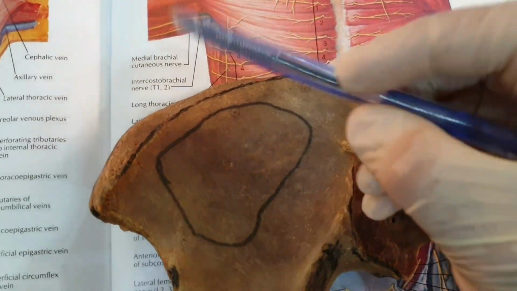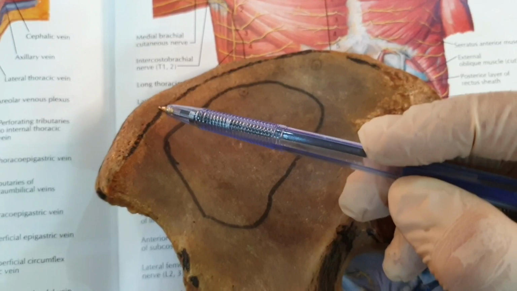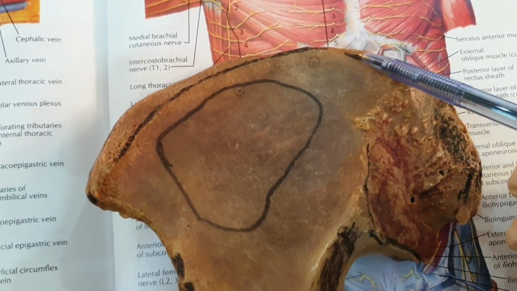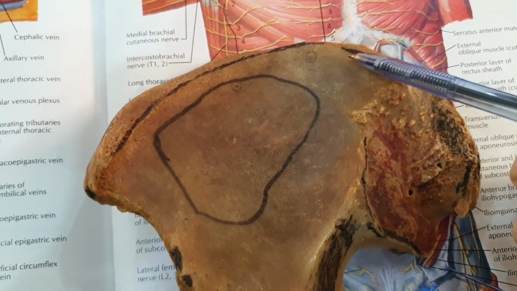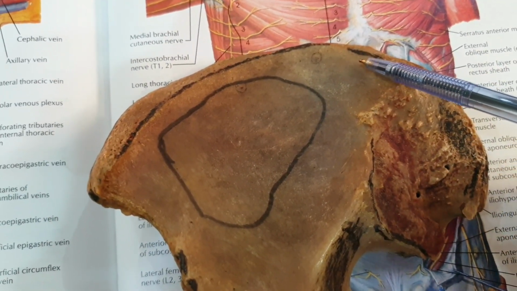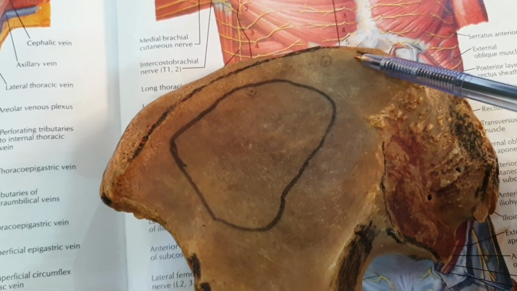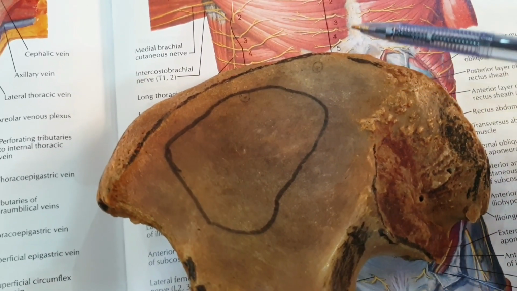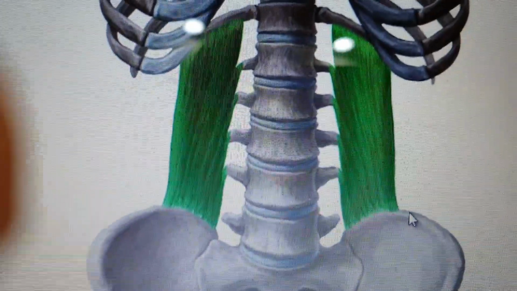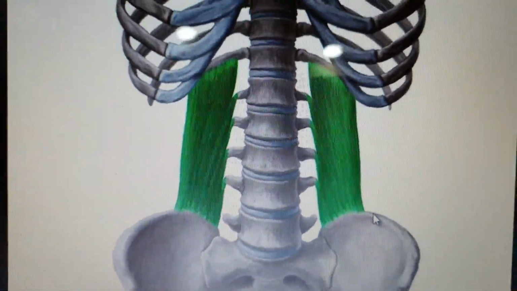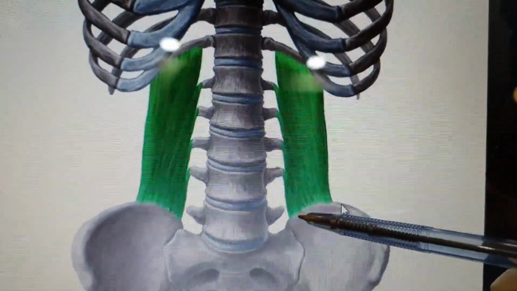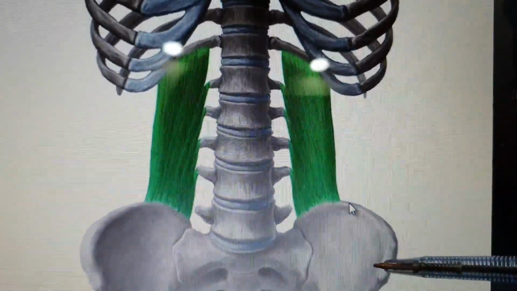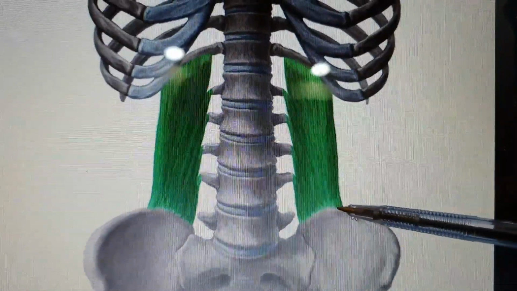If we see on the bone, this is the inner lip of the iliac crest, and this is the highest point of the iliac crest, and just behind that highest point is the attachment of the Quadratus lumborum muscle, and below this will be the attachment of the thoracolumbar fascia, this is the fascia which will eventually cover the Quadratus lumborum muscle. This is another view, and you can clearly see that this Quadratus lumborum is having its attachment on the posterior part of the inner lip of iliac crest.